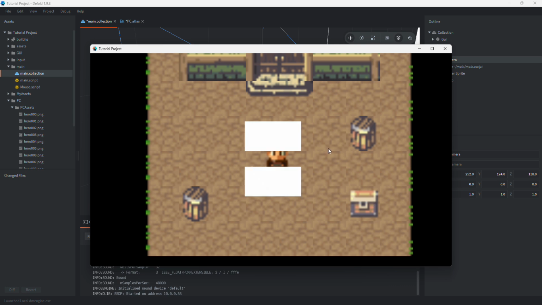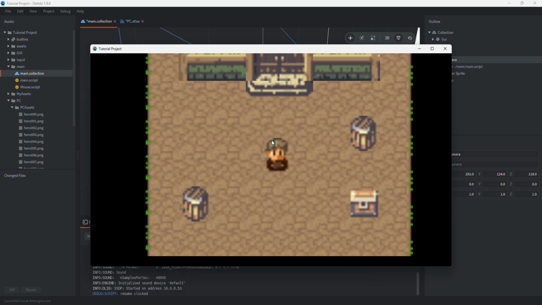And if we press 0, which is our menu button, it pops right on your screen. And if we press resume clicked, press 0, press quit clicked, it deselects the menu. And yeah, that's our sprite character, and that's how you get your camera loaded in and your GUI loaded to screen.